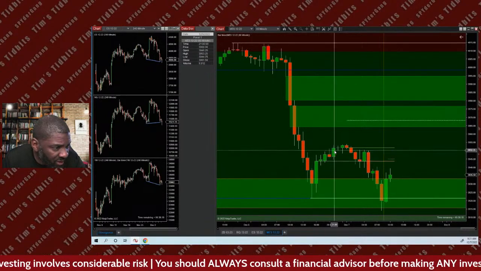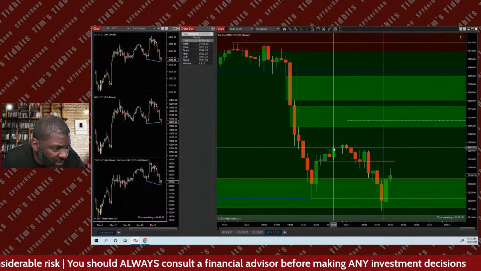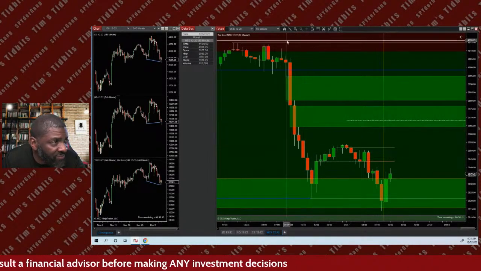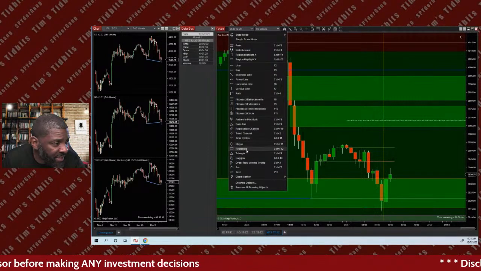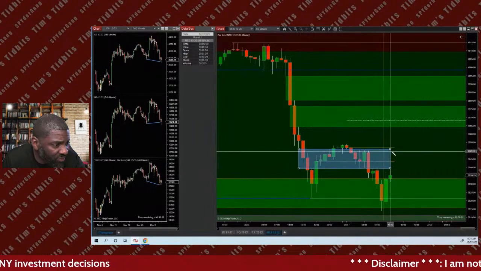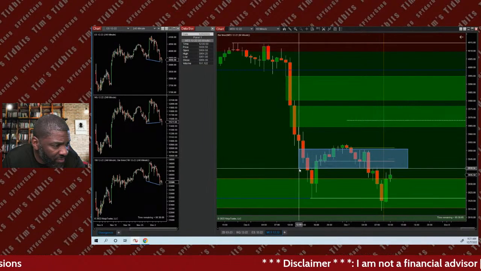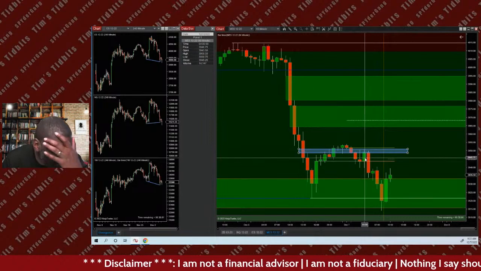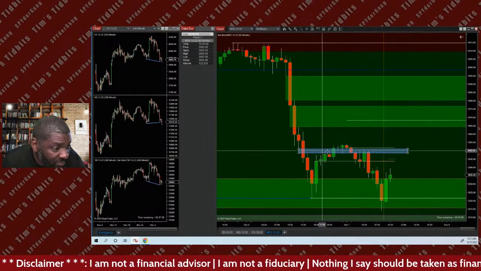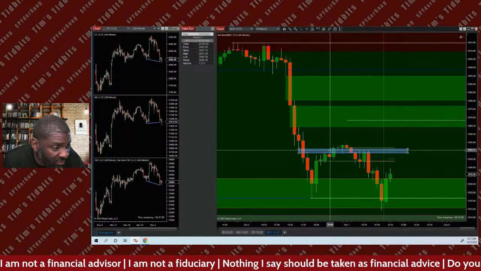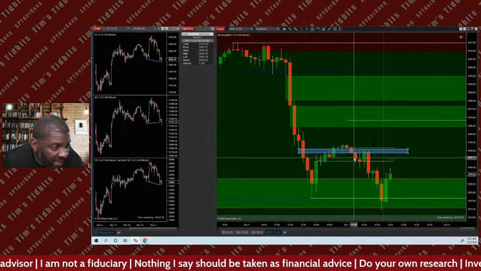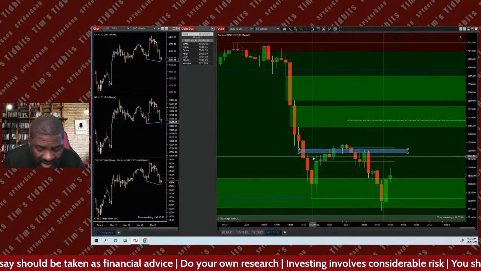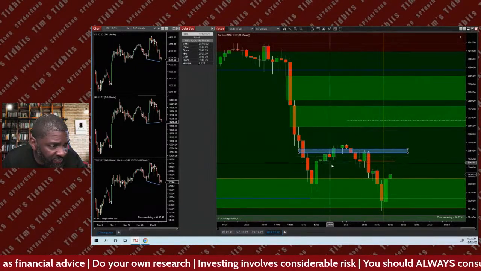So from the close up until the 9 o'clock candle, we just pushed up and closed in an hourly fair value gap. I used to have an hourly fair value gap sitting there, but I erased it this morning when I came here with the old man bladder and marked my charts at like 6 o'clock this morning, I think it was. But it was an hourly fair value gap there. We pushed up, we closed that in, and then we traded back down through it. So that's why I took it off. We got a closure above and below on the hourly time frame to take care of that fair value gap.